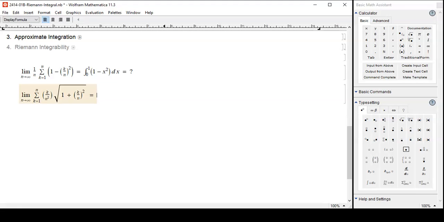Okay, how about this? Looks a bit challenging, right? Instead of 1 over n, we don't have 1 over n. But no, you can change it like this. And this is dx now, and all these are a function. So we have the integral from 0 to 1 dx. You see, this red is my dx.